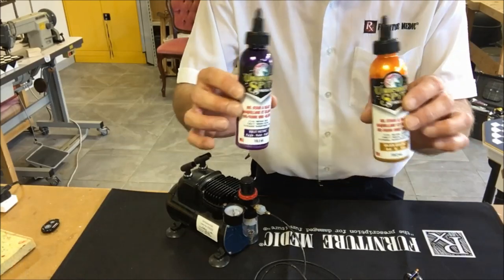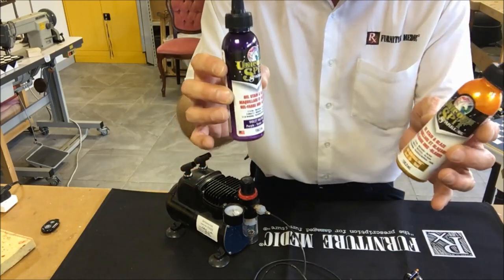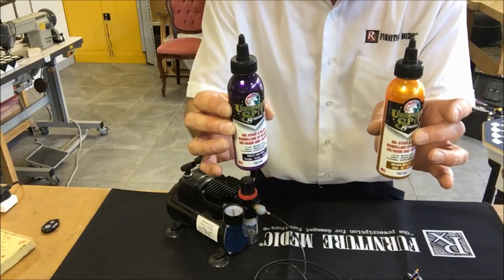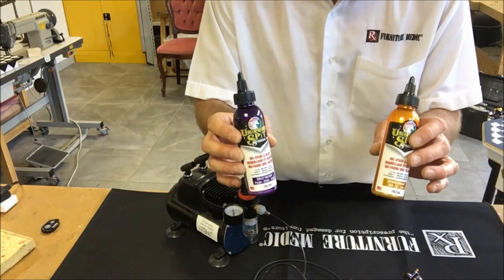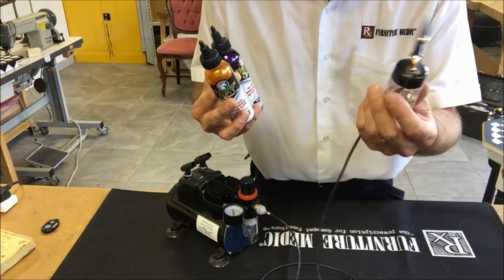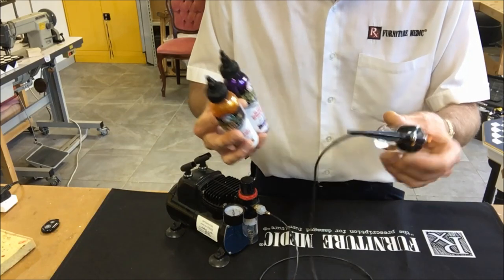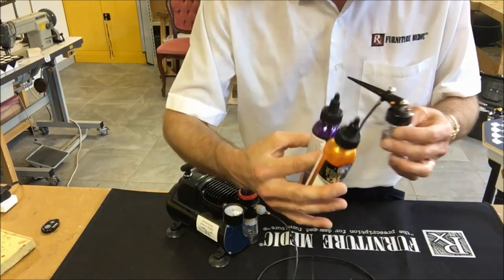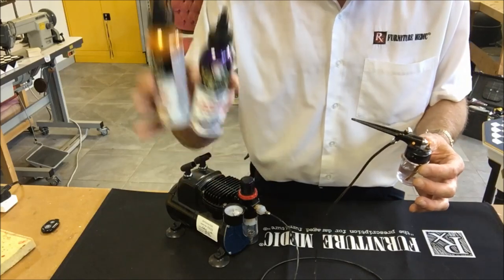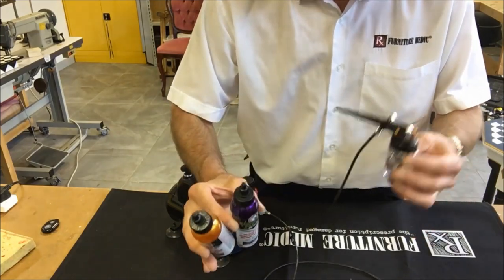I'm going to use two colors of unicorn spit for this project, aiming for a fairly subtle finish — just a light spray to give a bit of shimmer and color to the legs. I find unicorn spit is just about the right viscosity for the airbrush. I tried thinning it with water to help it flow, but it made it too wet and I was getting runs. So I tried it neat, straight out of the bottle, and it was just about thin enough to work through the airbrush.